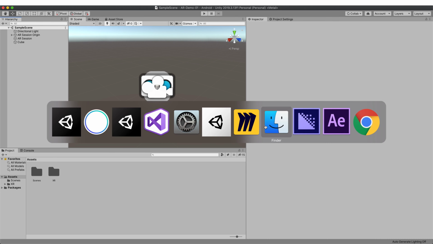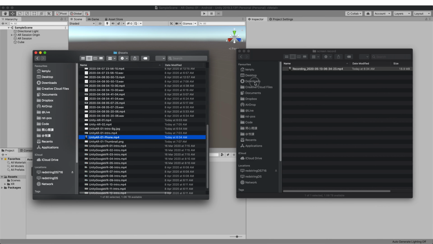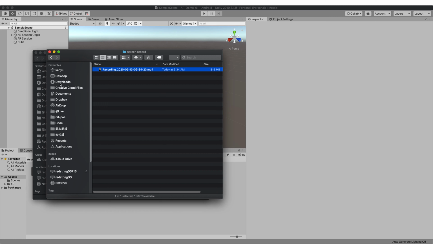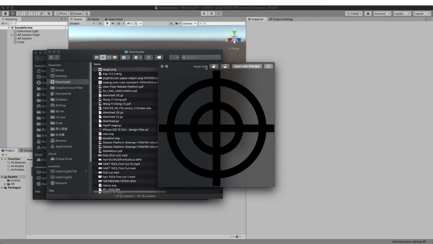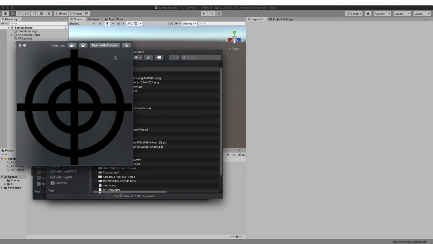So I just downloaded an image, you can use any image. Alright, so it downloaded. Okay, so here is the PNG file. I just downloaded it from the flagicon.com website, so you can use your own PNG file. This PNG file is just like a sticker. If the application successfully detects the plane, I would like to paste this PNG on that surface. So this is what I wanted to do in this video.